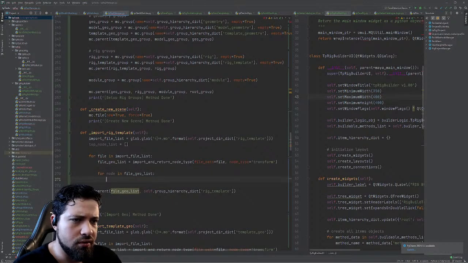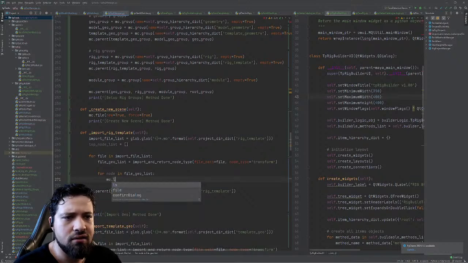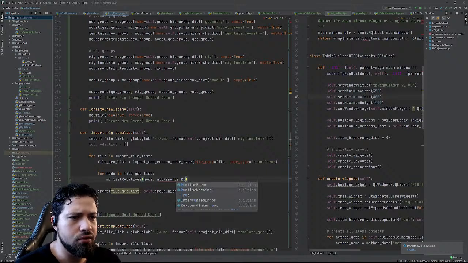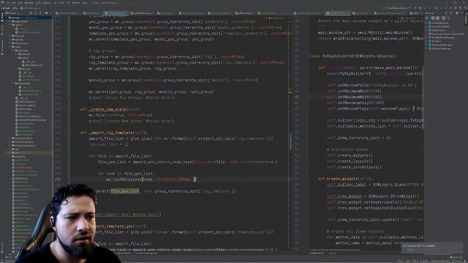Then what I'm going to do is c.list relatives, and I'm going to do node full, all parents equal true, and then full path, and then that's going to be equal true as well.